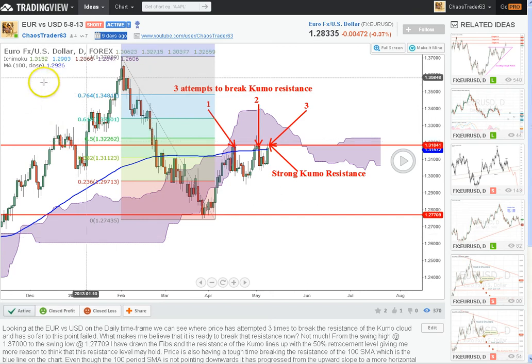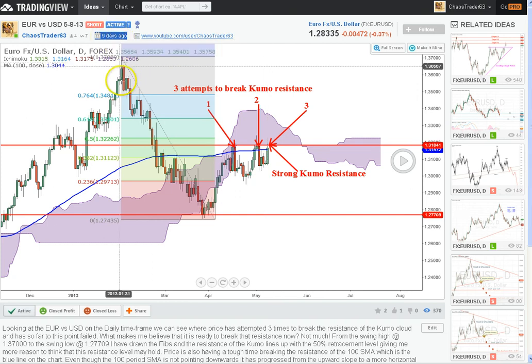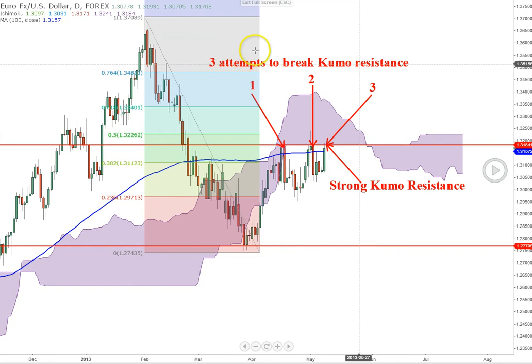But basically I want you to see what I did on this TradingView site, and this was 9 days ago. So 9 days ago, Wednesday, May 8th, I made this analysis on the euro dollar. A lot of people were calling the euro dollar to go higher, okay? And using the Ichimoku system, I could see that I didn't believe it was going to go higher. And let me show you why, and let me show you the analysis that I did.